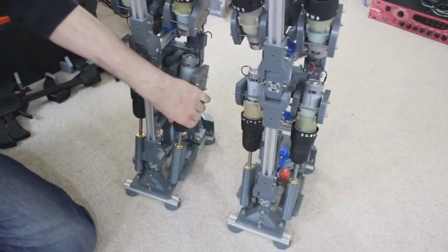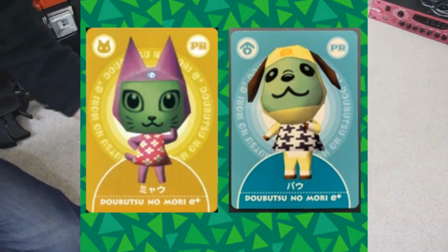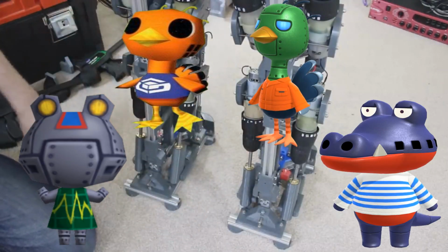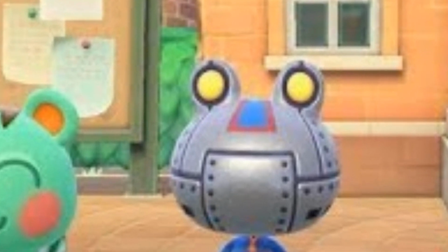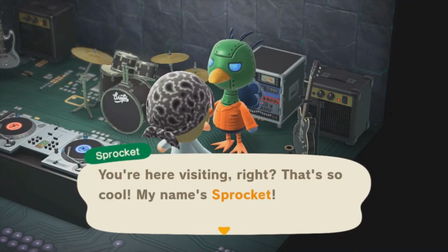The humans were so outnumbered by the animals, they wanted to make sure they were safe to interact with them. And so they made more robot villagers. First Bow and Meow to learn the language of the animal villagers, and then the other robots like Sprocket, Ribbot, and Dell to learn even more. They had these robots fool the animals and integrate into their society while studying the results from a far off location.